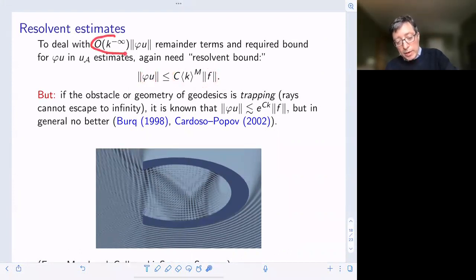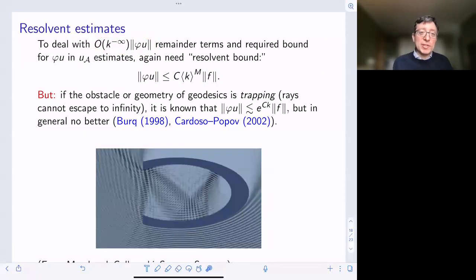In particular, all those microlocal constructions kick off error terms that are known to be rapidly decreasing in K, but that wouldn't be enough if U were say, exponentially growing in K. So rapid decrease is only success if I have some a priori polynomial estimate for the behavior of U locally in terms of the L2 norm of F. Now, it's well known that there are settings where an exponential bound is all you got.